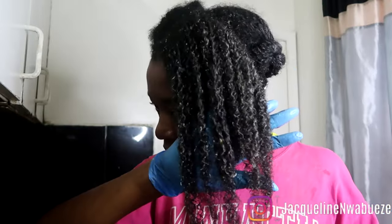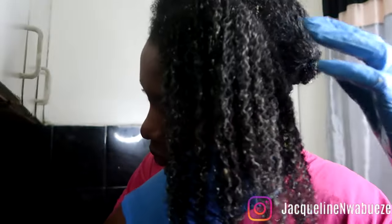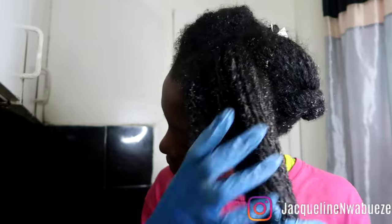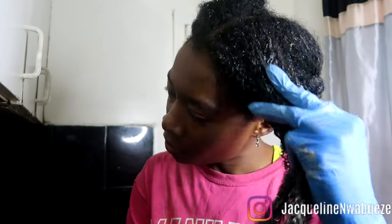For me, I do finger detangle. I want to go into why I finger detangle because it is a labor of love. It takes way longer when you finger detangle, especially with my hair type, than it would if you just used some sort of comb or wet brush. First, I want to talk about the benefits. If you are interested in definition, in curl pattern, in all of that, then finger detangling will probably be for you. I went through years and years of my hair journey using wide tooth combs before I started finger detangling. Once I started and my hair got used to it, the natural clumping that occurred meant I was actually able to see a curl pattern.